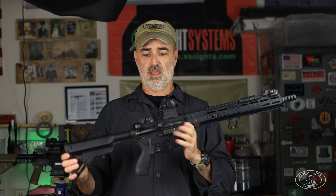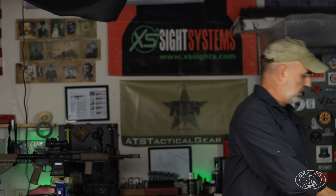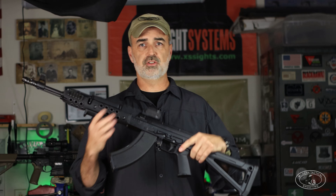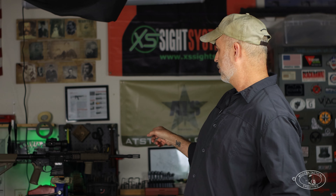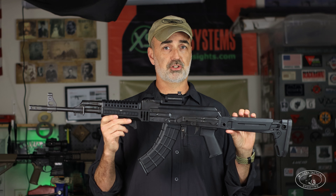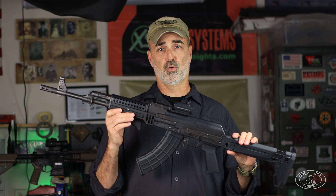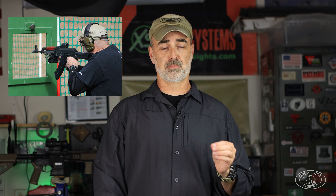Now they won't ever be able to compete with a true race gun AR like a Ferfrans rifle — that has a comp, adjustable gas, a special bolt carrier, all of which give it absolutely zero recoil. An AK-47 can never truly match a race AR, but my goal was to get these to match a duty-style or mil-spec AR. I think I've accomplished that — both my Z-PAP and my Arsenal feel like mil-spec style ARs when I'm shooting.